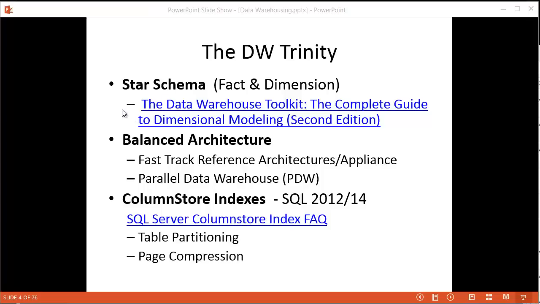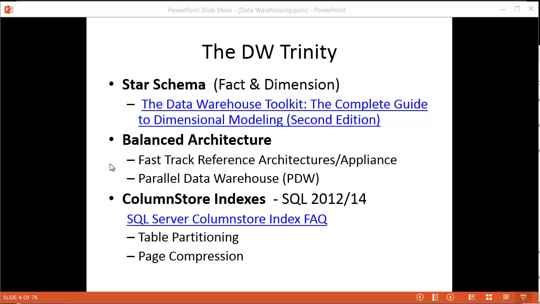and so I highly recommend reading all their books, but if you only read one of their books, then read The Data Warehouse Toolkit. That will give you a solid foundation for understanding the dimensional model. They also have a series of other books, in particular a Microsoft-oriented book as well that I would highly recommend.